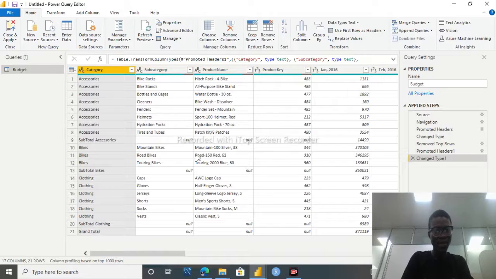Good. And I'm still having some null again, which I'm saying here null. And if you notice this null again, all this null is actually in front of wherever you have totals, wherever you have subtotals: accessories, subtotal bikes, subtotal clothing, and the grand total.